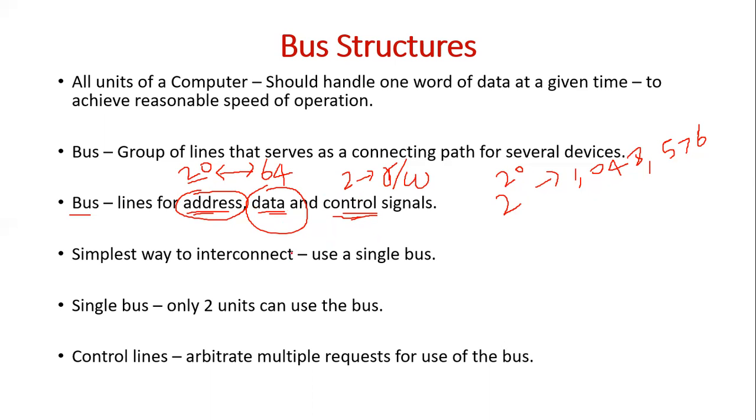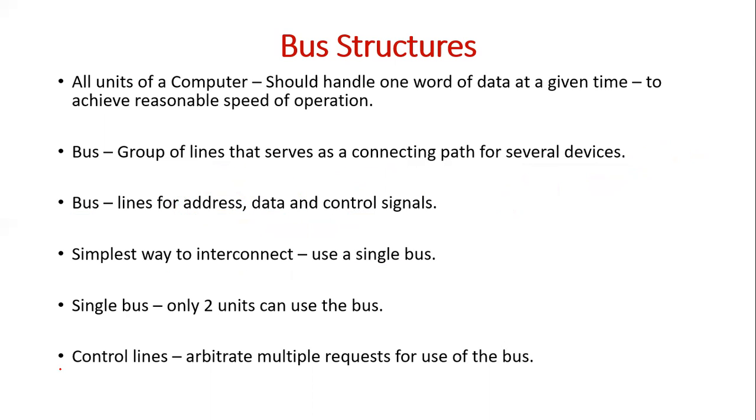Okay, fine. The simplest way to interconnect all the devices in a computer is to use a single bus. A typical computer, like the personal computer that we are using, will have only one bus. That is the simplest way to interconnect all the devices of a computer. But a more sophisticated computer may have more than one bus. Okay, we'll come to that.